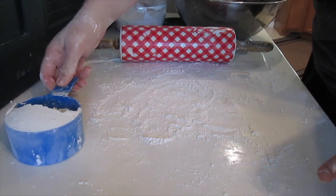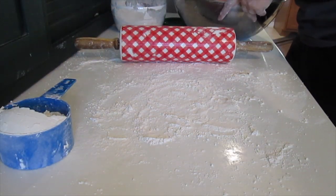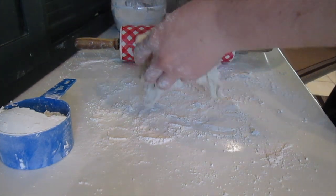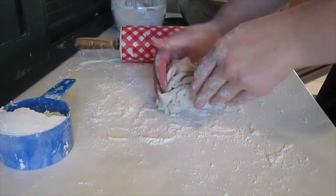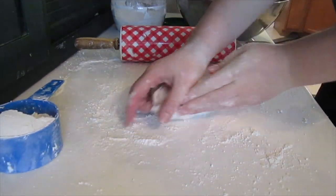What I like to do is have a cup of flour just sitting on standby waiting for when I need it. So I'll grab some more of that pie crust and I'll use scraps from the bottom. And we're gonna knead this together, just like we did before.